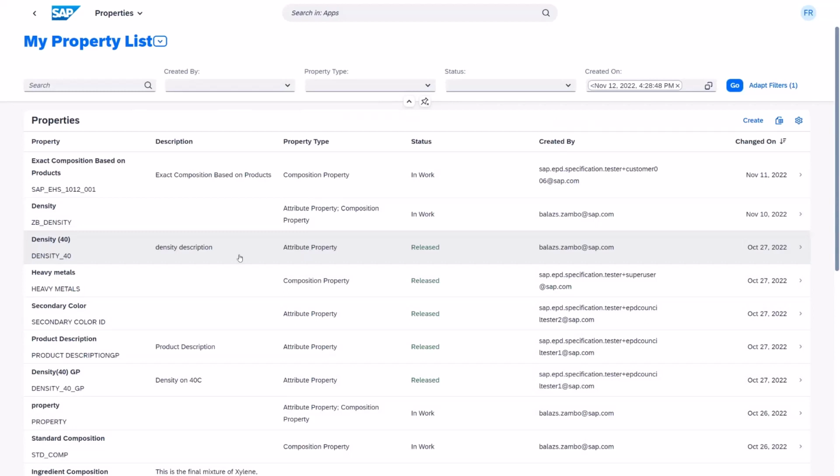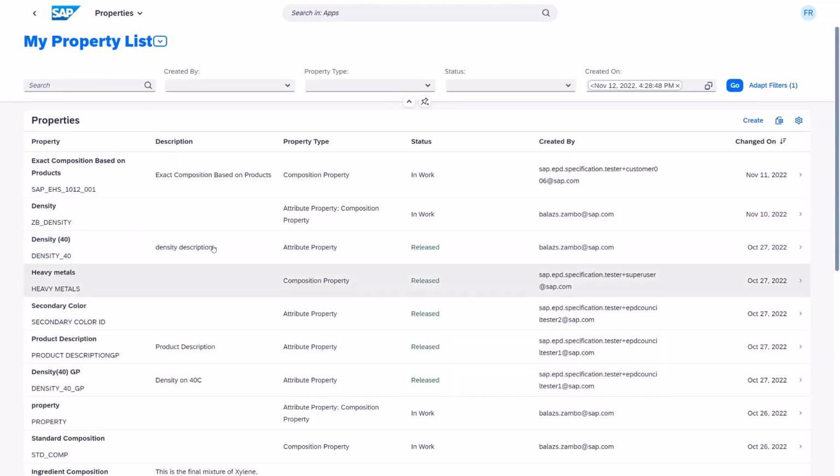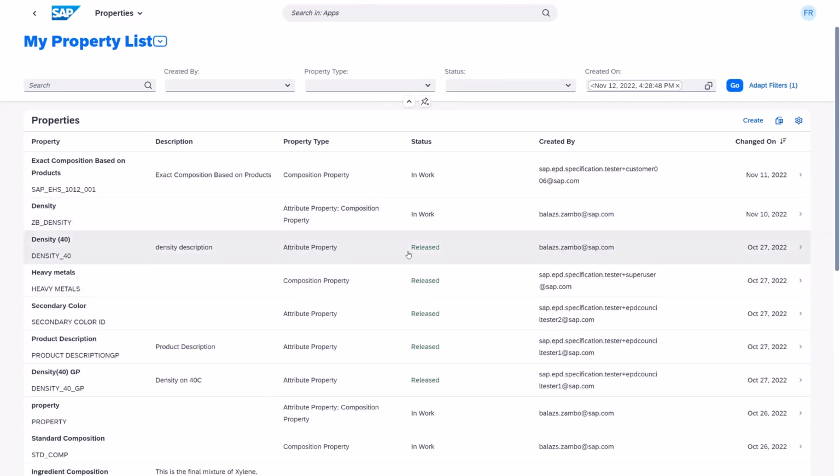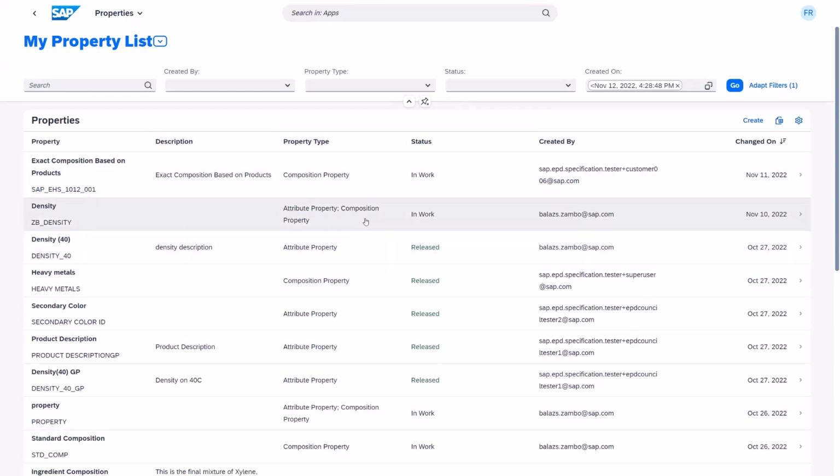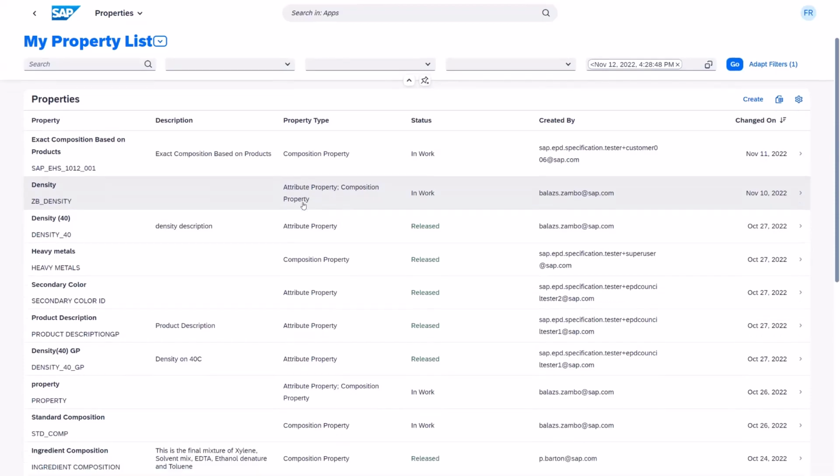And we can already see some of the information that we just saw in the property tree, like our density, our heavy metals composition property. And we can define a property type, either a composition or an attribute property, or it can be both in case both facets are needed, with the possibility to also extend it in case we get some requirements from the market for dedicated property types for specific solutions later on as well.